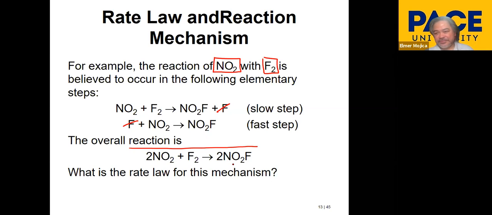Do you follow? Now, the one that's being asked here is, as I've told you, I can determine the rate law by just looking at the rate determining step. So the rate determining step here is the slowest one. So what will I do? I put the rate, I put the k, and the concentration of all reactants in that slow step. So I have it like this. And that is my rate law.